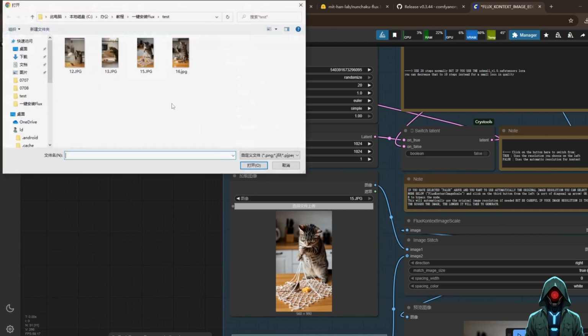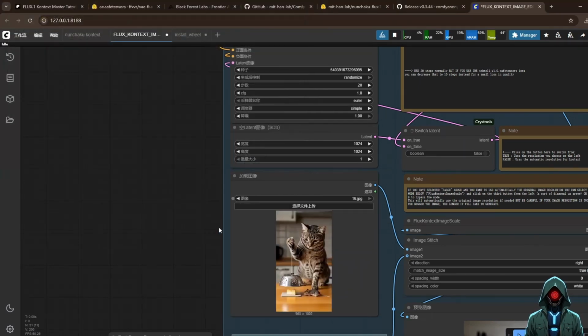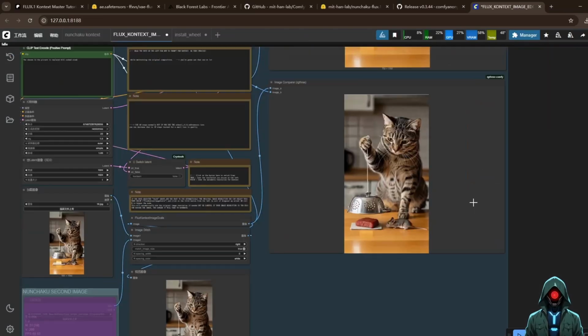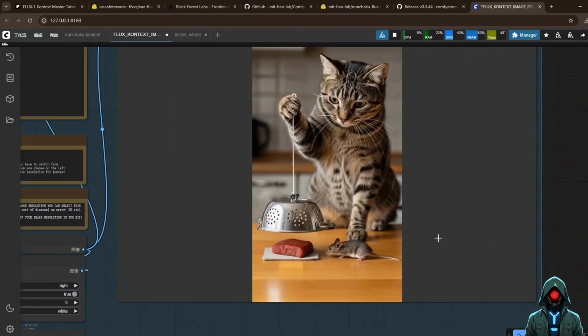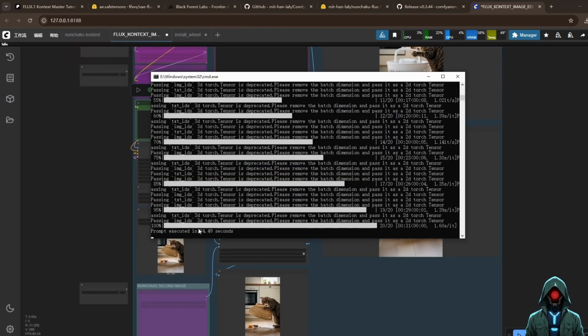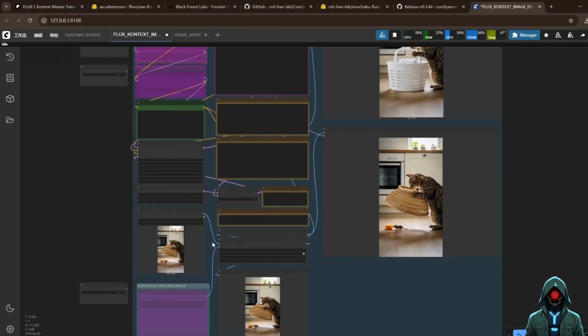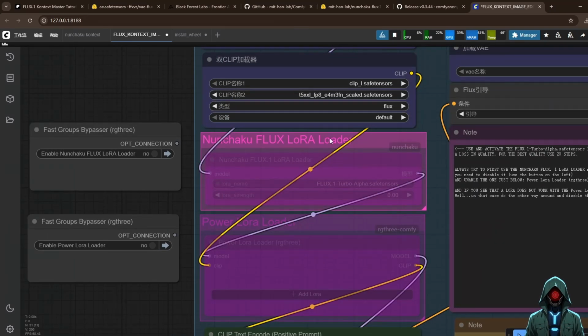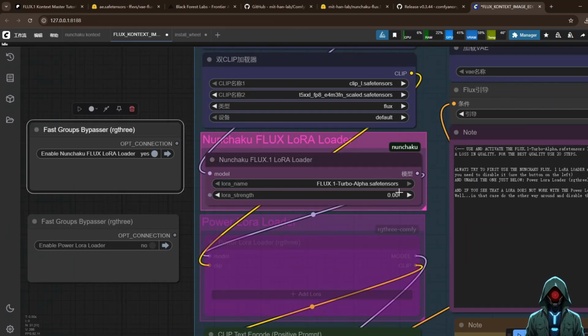Next, I will show you how to modify the objects in the image. After uploading the image, we enter the modification prompt in the text field. You can try it at will, and finally click the Generate button. The generation speed is very fast, and we can see the result immediately. I replaced the cheese in the picture with meat, and the generated picture did not feel out of place. Such a powerful effect is worth installing the Kontext model. Are you excited about the fast Kontext model? Wait, there is a faster way. I will show you briefly. That's it!